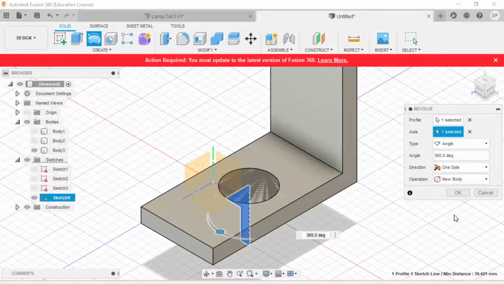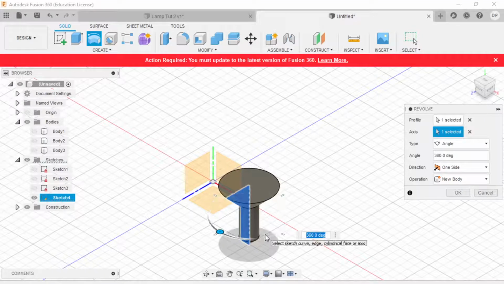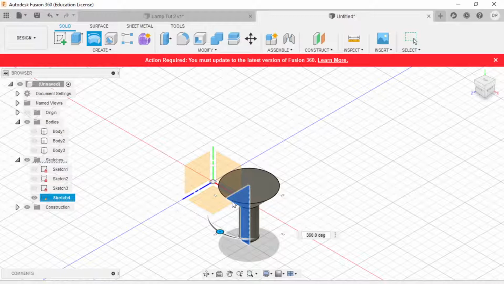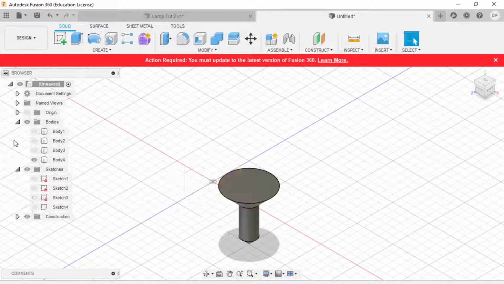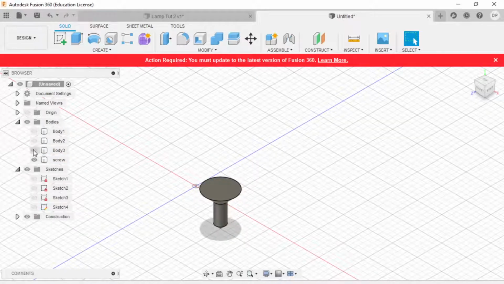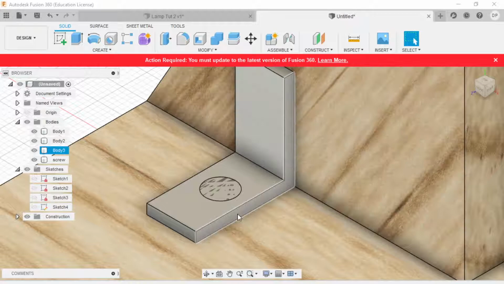Instead we want to make a new body, and if I hide the piece of aluminium, that's the screw that we've made. All right, so let's press OK. So now we have a new screw. And I'm going to enable this one because it's going to be confusing. This will be screw. All right. So we have the screw here.